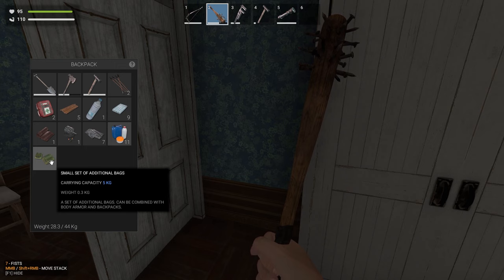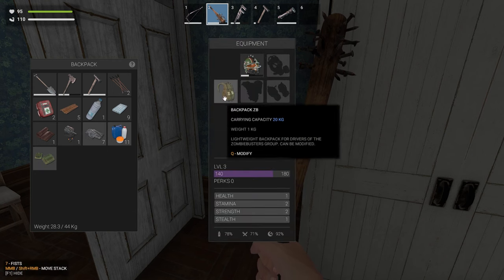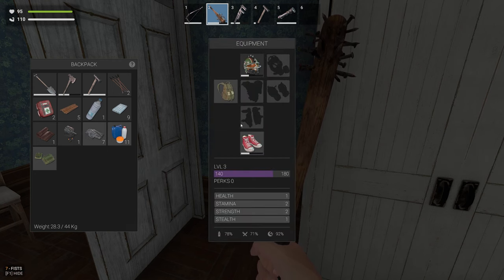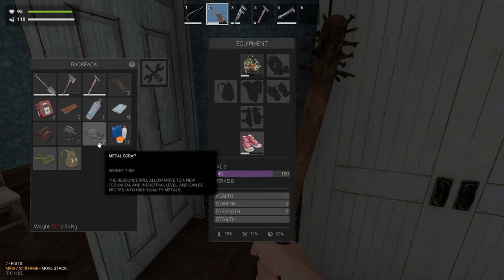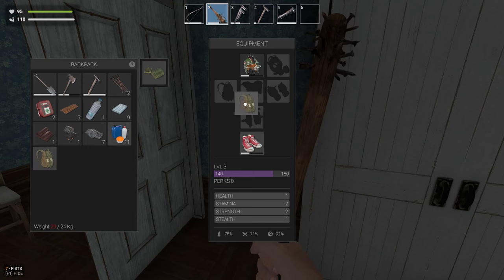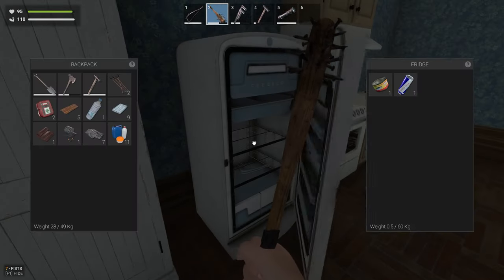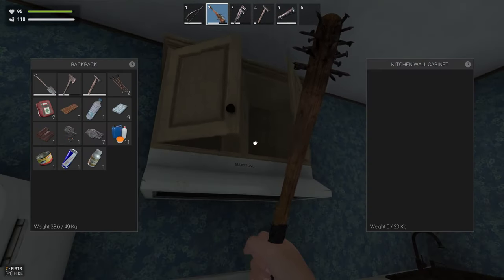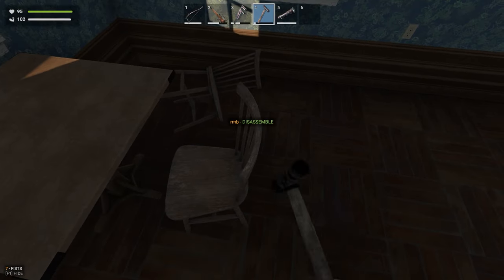What a small set of additional bags. A set of additional bags can be combined with body armor and backpacks. No? Nice. And now you can carry 49. I love the game. I love the game, man.